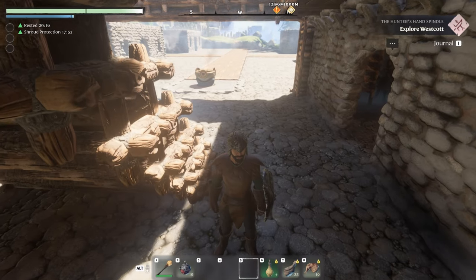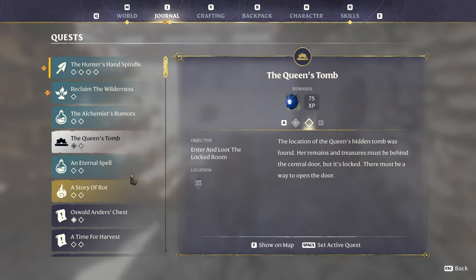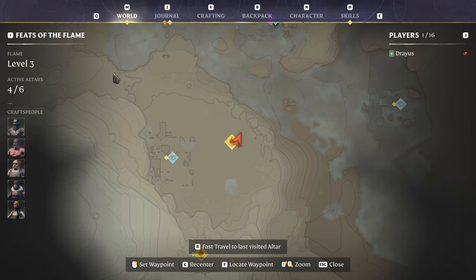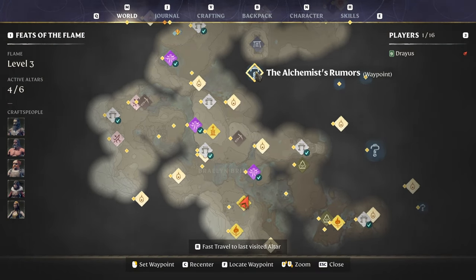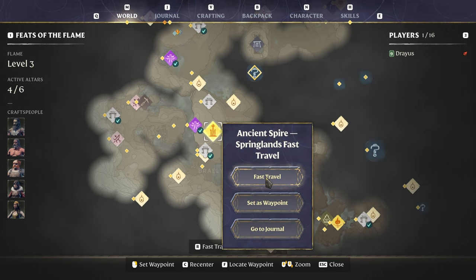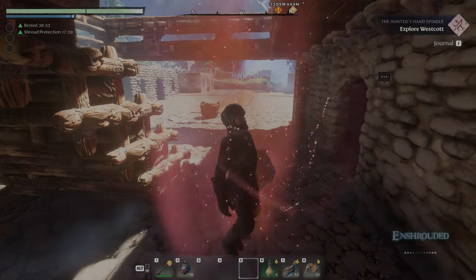So what I'm thinking today, I didn't have this planned, it was kind of last minute. Wouldn't mind getting that spindle. I'm not sure how tough that's gonna be. I'm thinking starting out going here and checking out the alchemist rumors first. We'll teleport to this spire and fly down from there.